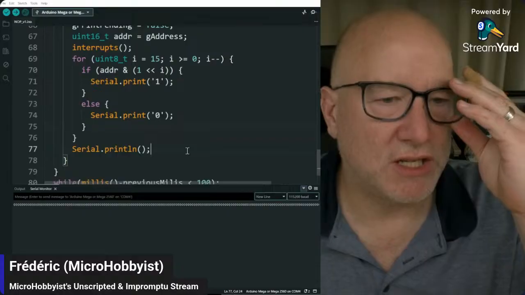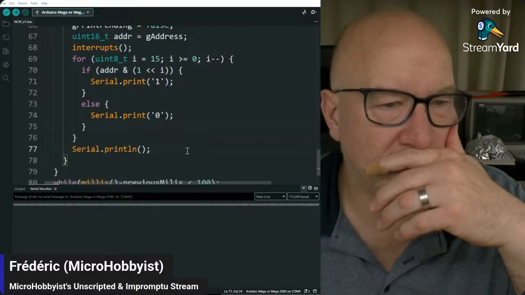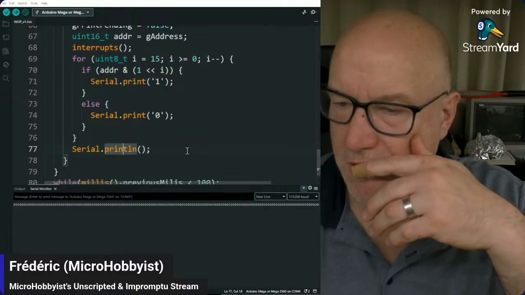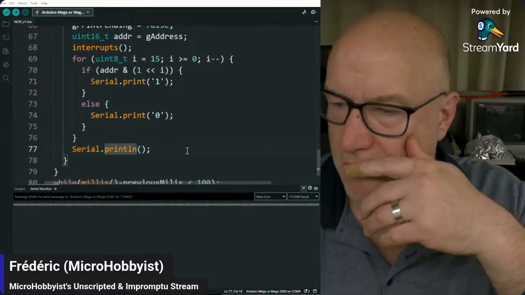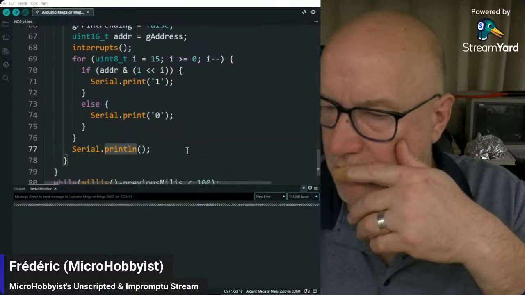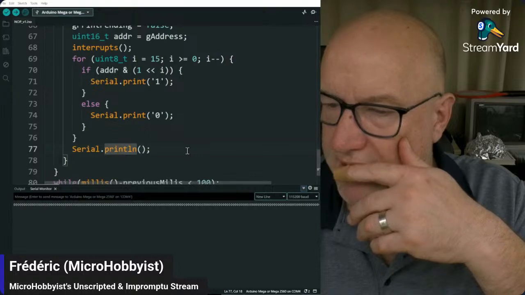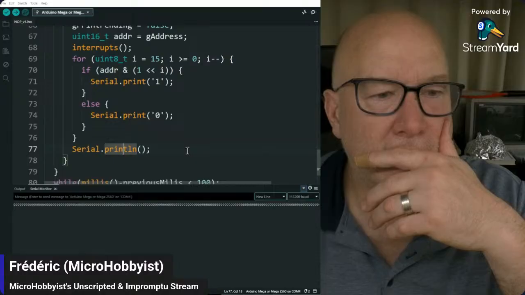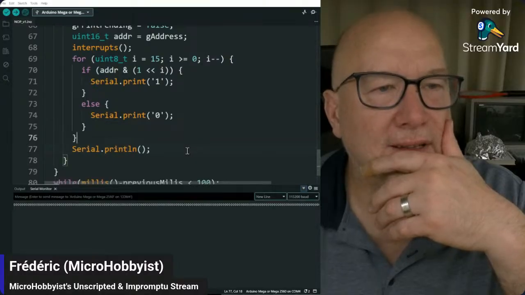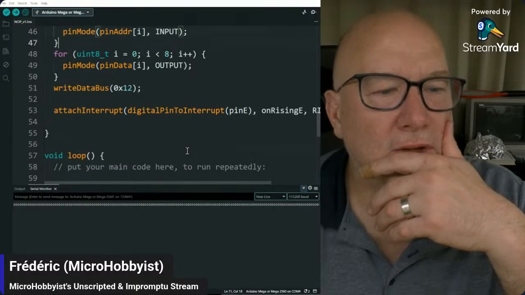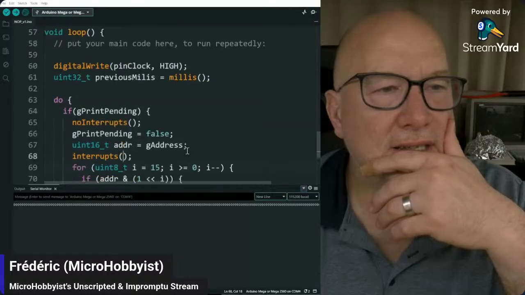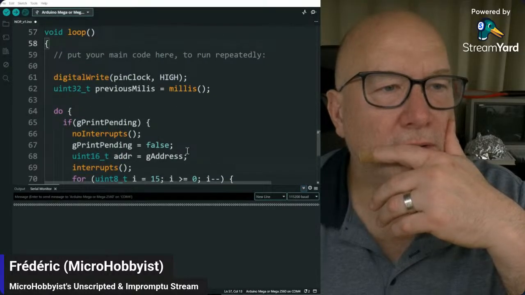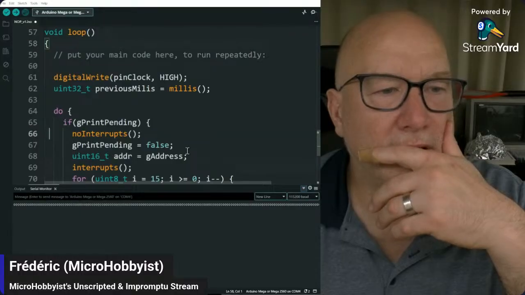Why isn't it changing line? Put it on a separate line. Better readability, in my opinion. Yeah, I think you're right. When you look at stuff like this, and you do like this, yeah, I think you're right.